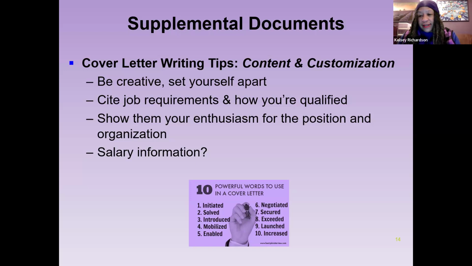So you could just have a first sentence that says, my salary requirements are, and then you just put a range in there. You don't ever want to just put one number. Just put your range. Usually about a $5,000 range is good. So, my salary requirements are 65 to 70,000, or 55 to 60,000, or 75 to 80,000, whatever it is, depending on your experience level and the type of organization, all of that. And salary.com is a really good website for being able to look and see the different salary ranges for the types of jobs that you're looking for. So again, that's salary.com.